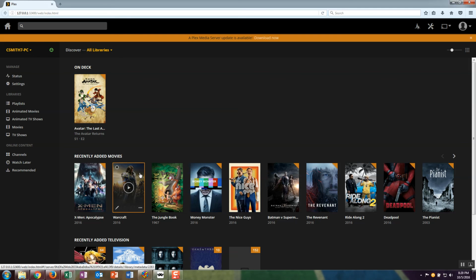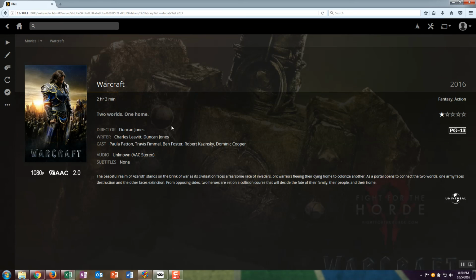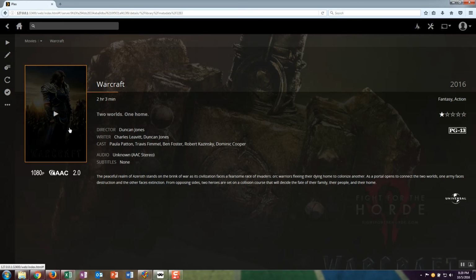So you can come in here and see, it looks just like LaunchBox does, how it has poster art for all these movies. I can click on one, and it tells me all the information. Then I can play it right here if I want to. But the cool thing is that I also have the Plex app on my phone. So I can go anywhere that has access to my Wi-Fi, and I can play any of these movies on my phone. And then if I have a Chromecast on the televisions I'm nearby, I can stream it to the TV. Or my living room TV and my bedroom TV are Vizios, which already have Wi-Fi enabled inside of them, and they have a Plex app on Vizio, so I can use my actual remote control and just play anything that's on my computer from my bedroom on the TVs using Plex.